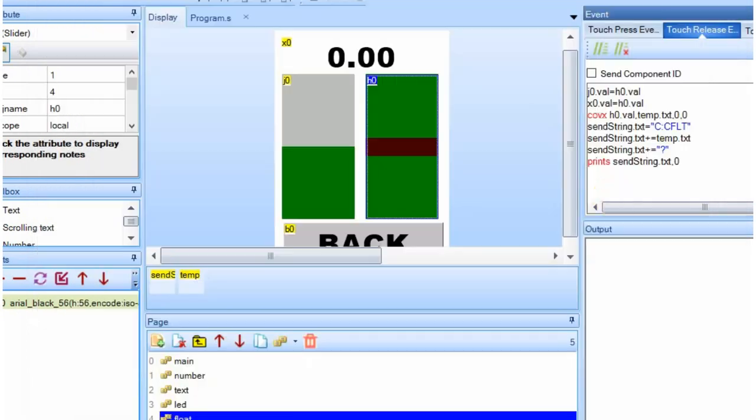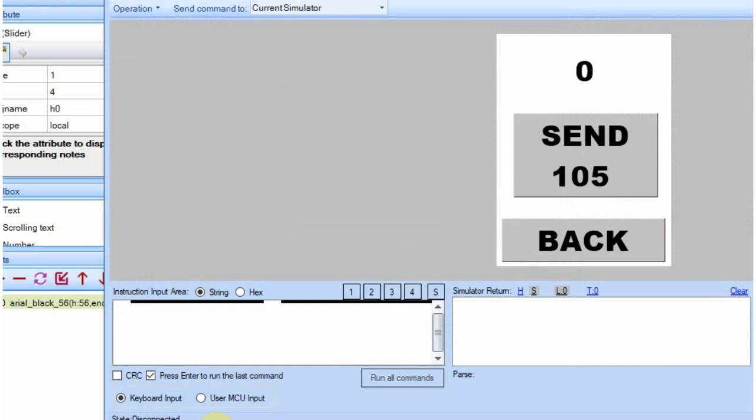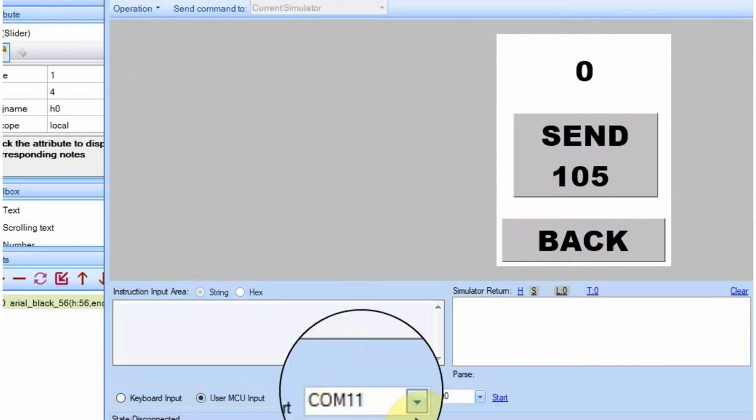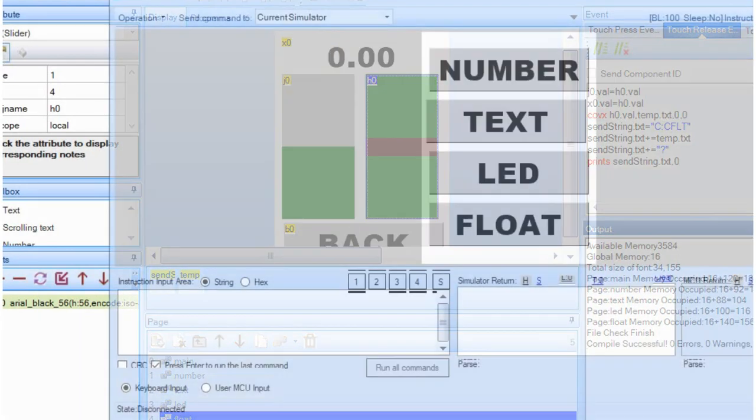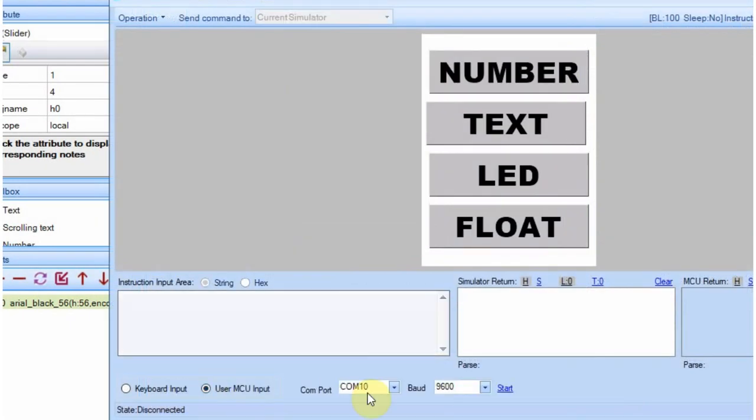So now I'll go to the Nextion and I'll run it in debug. Before you can do anything on it, you have to go down here, and then you have to select the COM port that you want to use, which in this case I don't have plugged in yet, because I know that COM port 11 is the Arduino. And then since I just plugged in, I'll have to stop this. And then I had to go back in. And now you see I have 10 and 11. So I know it's 10. And then I'll hit start. And now we're connected to the Arduino.